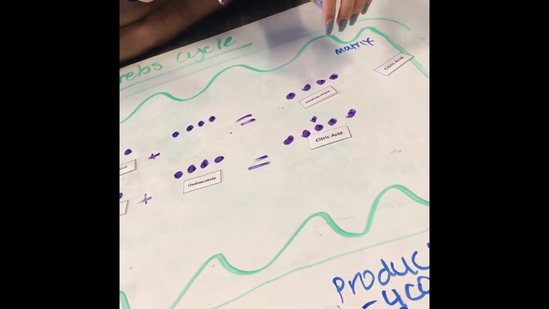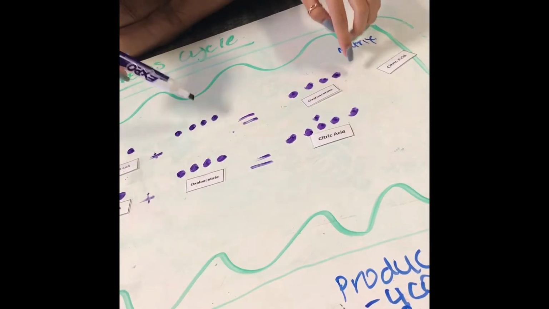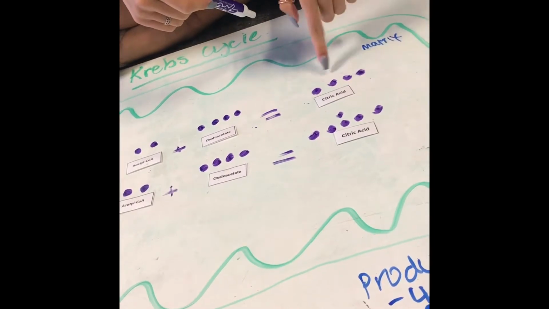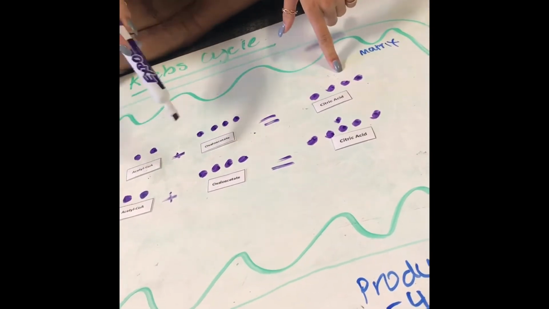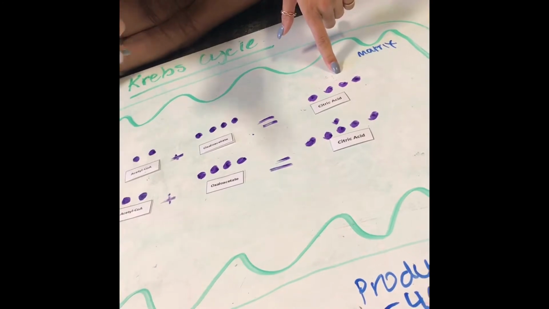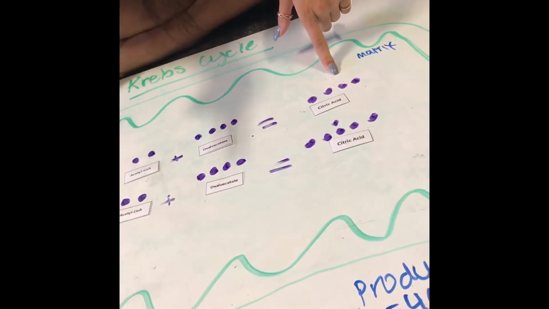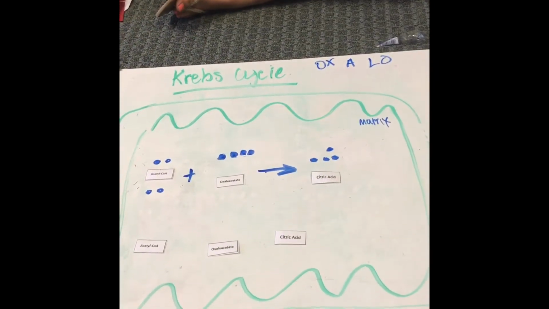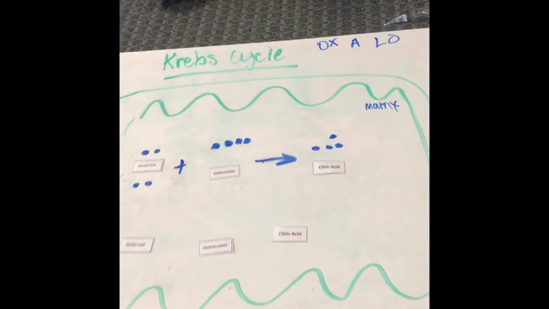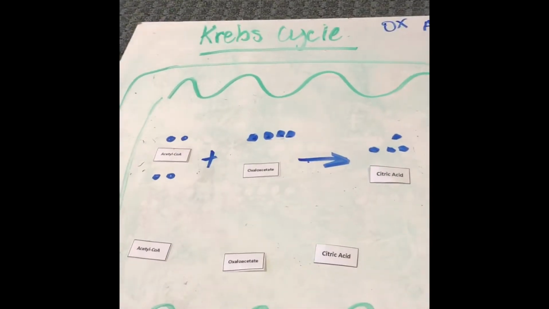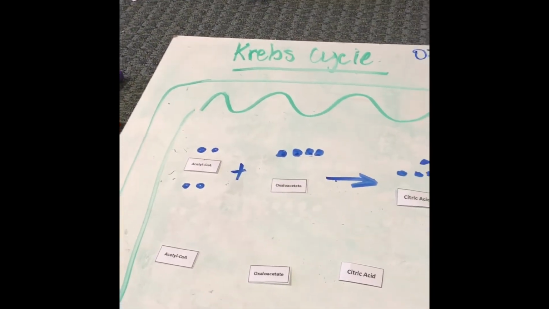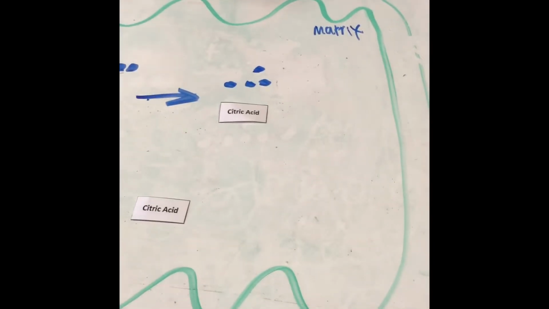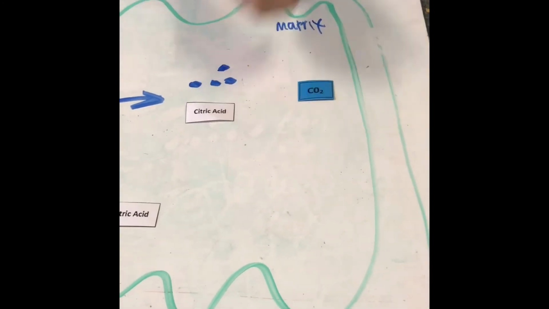And this keeps happening back and forth. So acetyl-CoA and oxaloacetate combine to form citric acid, and then citric acid goes through decarboxylation to become oxaloacetate, to produce the hydrogen or electrons that are formed when the bonds are broken. So during this cycle of oxaloacetate becoming citric acid when it's combined with acetyl-CoA from the link reaction, when the citric acid is decarboxylated and the 2 carbons break off, the carbons each form CO2.